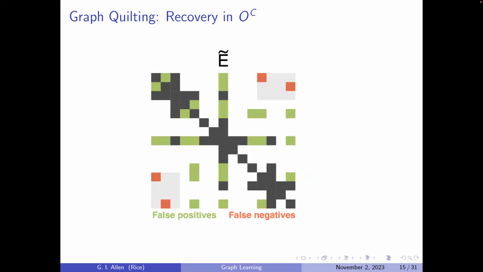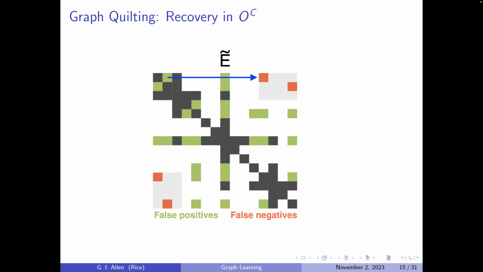So let me go through the intuition for how we construct this superset to really understand this in a simple scenario. This is an example of a tiny but small world connected graph. And this is the estimate we get from the MAD GQ, where of course we've got false positives in O and false negatives in O complement. I literally stared at so many of these. I had Giuseppe print out MAD GQ estimates for oodles of graphs. I kept staring at them and I was like, wait a second, these false positives are not random at all. And actually, this was the proof technique we ended up using. We showed something really cool.